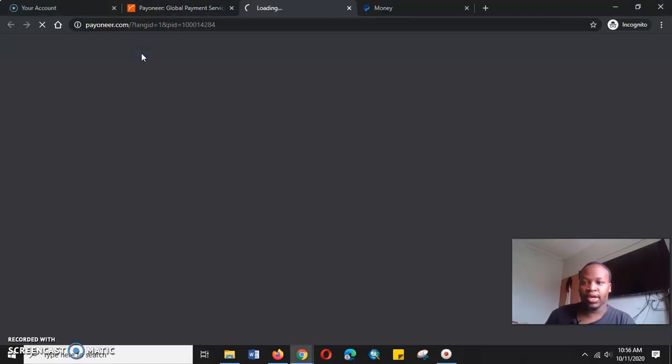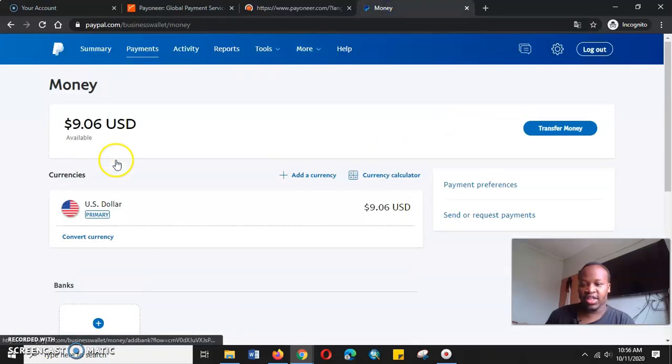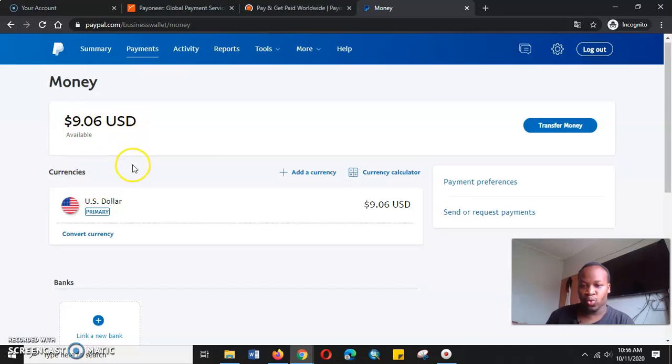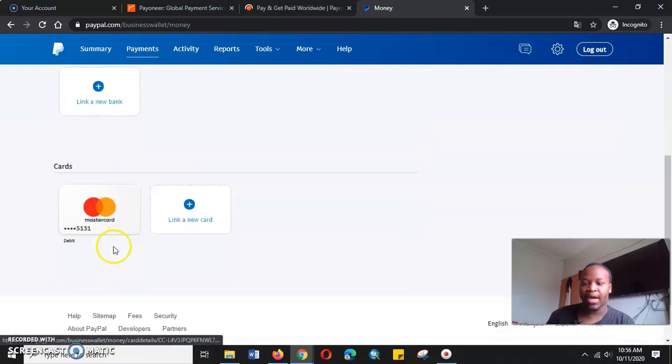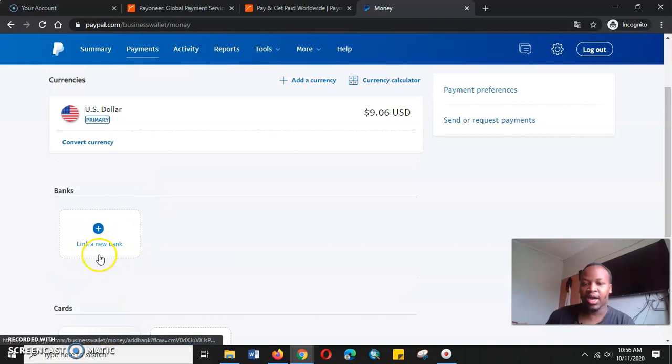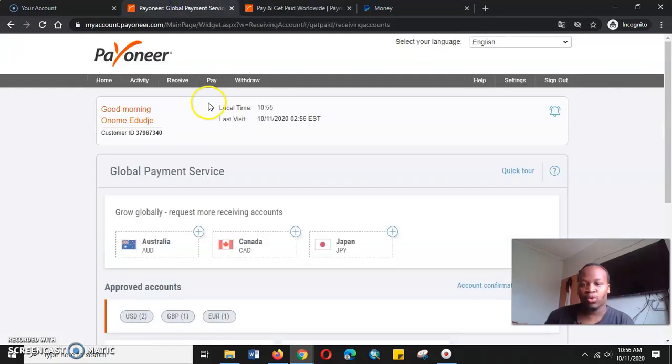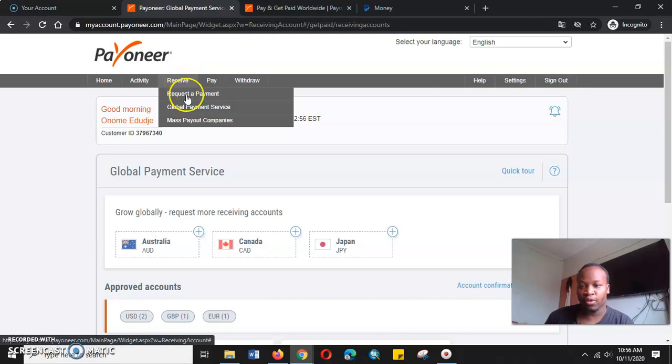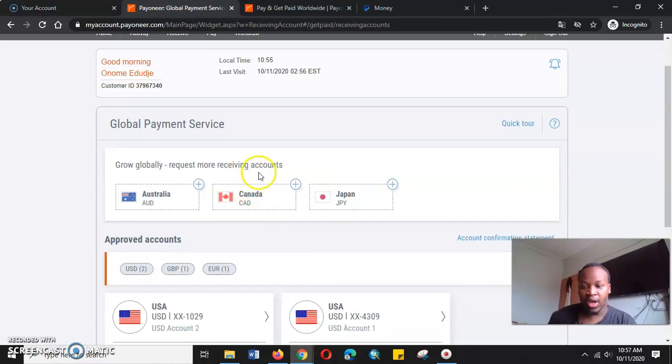This is the Payoneer account. So the first thing that we need to do, we need to come to PayPal, and we need to link a bank, not a MasterCard, mind you, it's a bank. And the bank that we are going to be linking, we'll get it from Payoneer. The second thing is to ensure that your Payoneer is verified. Thirdly, ensure that your Payoneer global payment service is working, is enabled. Then once the global payment service is working, come here.